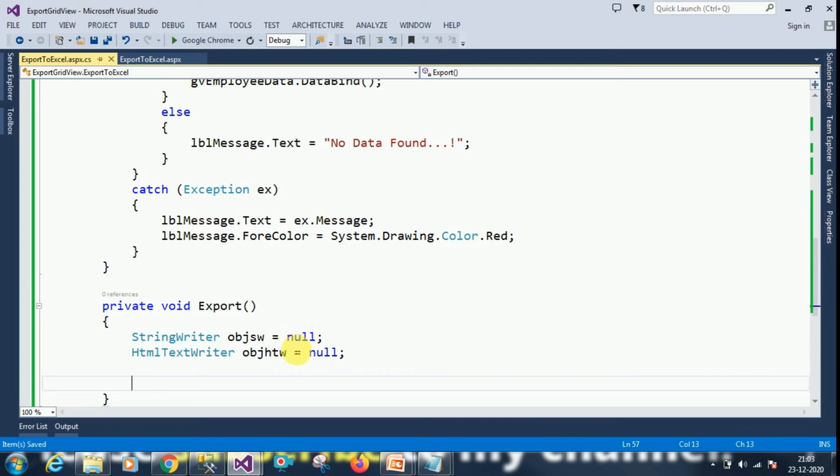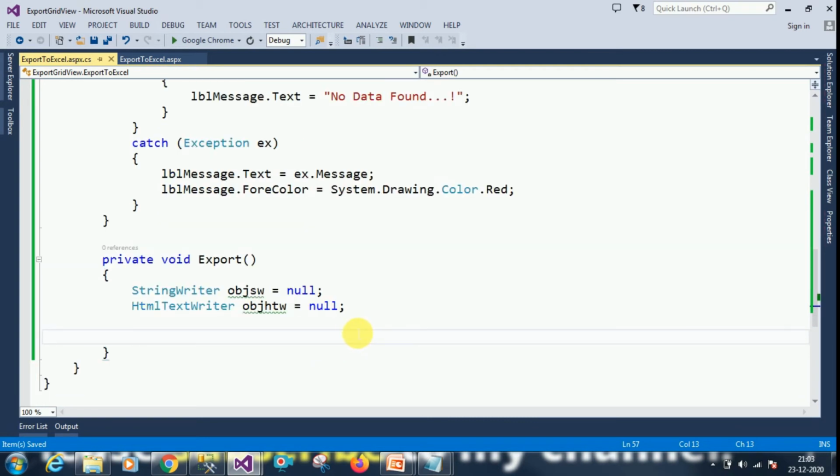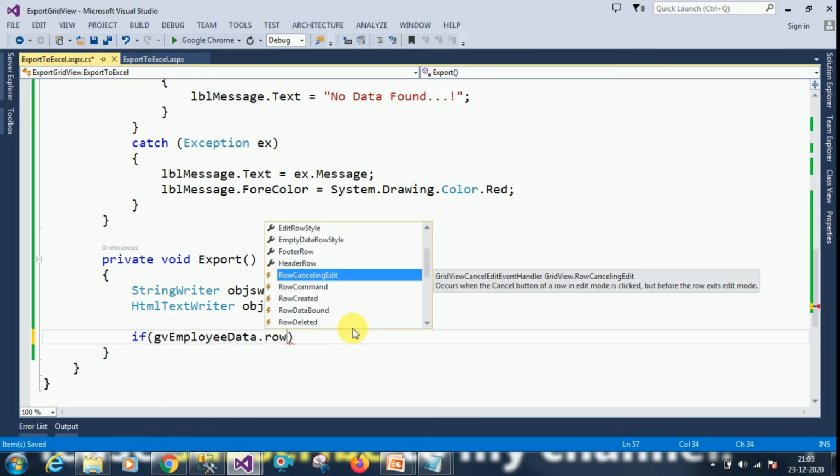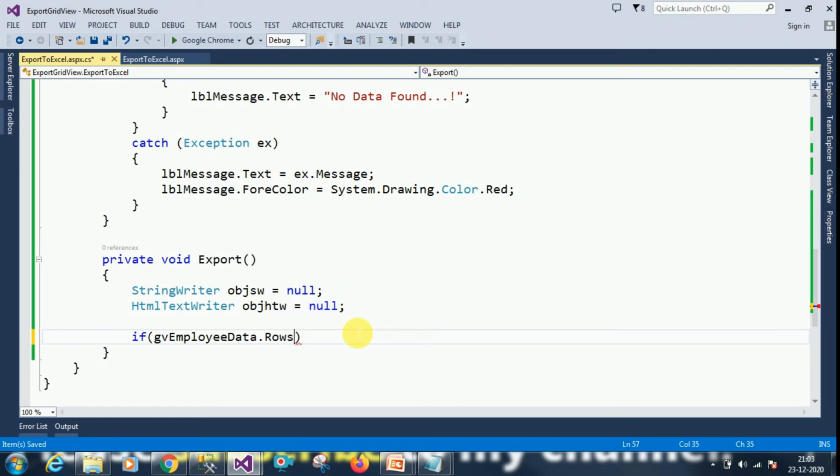If there are any records available in the grid view, only at that time we have to export the data to Excel. For that I am validating here gvEmployeeData.Rows.Count. If there is any row available, then only we have to export the data to Excel.